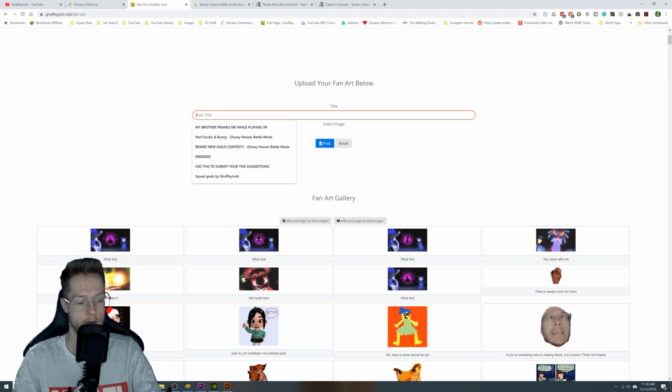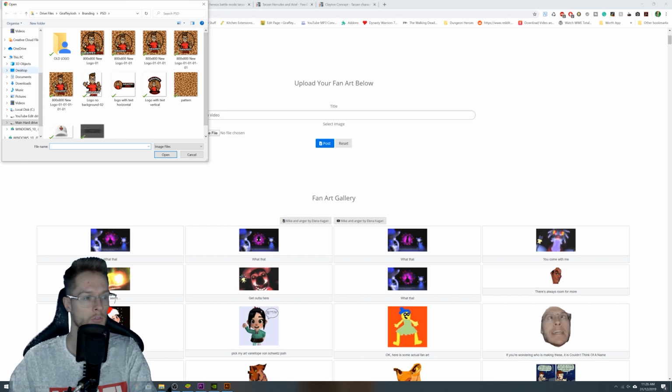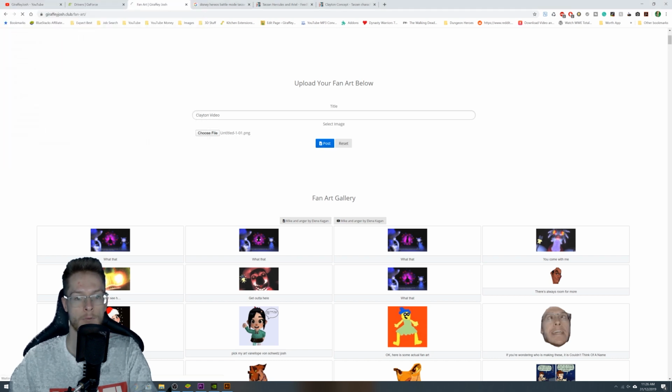Clayton video like that. Now I'm going to do select file. And I'm going to go onto my desktop and go onto leaked characters, Clayton, bang, post. And that's how you do that, guys, and get your fan art submitted on my site.